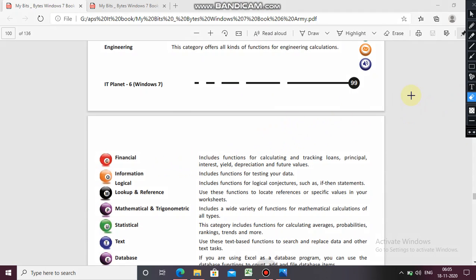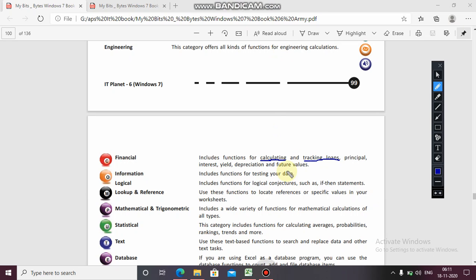Now, financial functions are related to monetary terms, for calculating and tracking loans, principal, interest, yield, depreciation and future values.